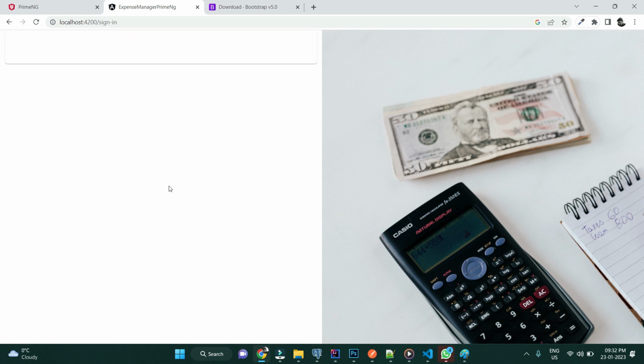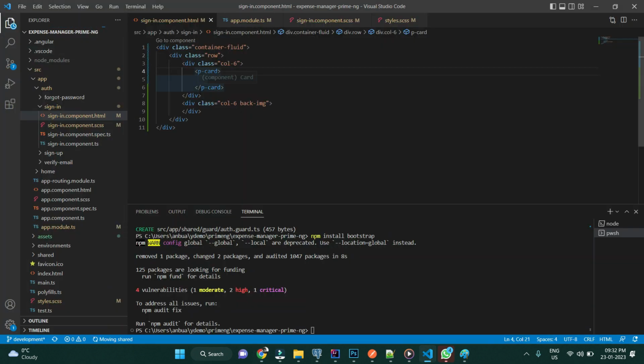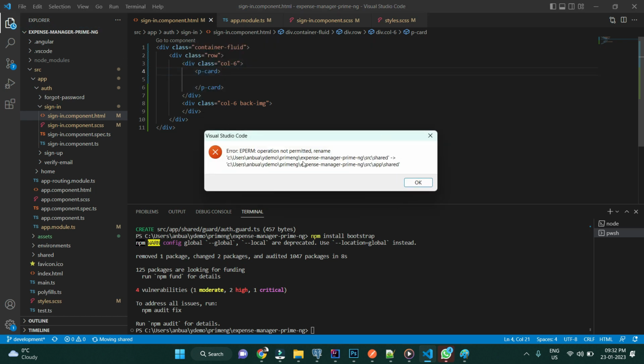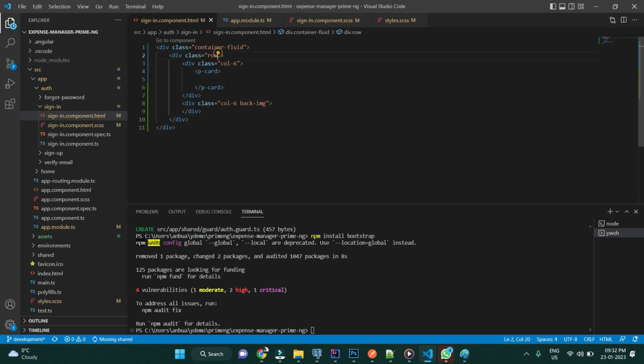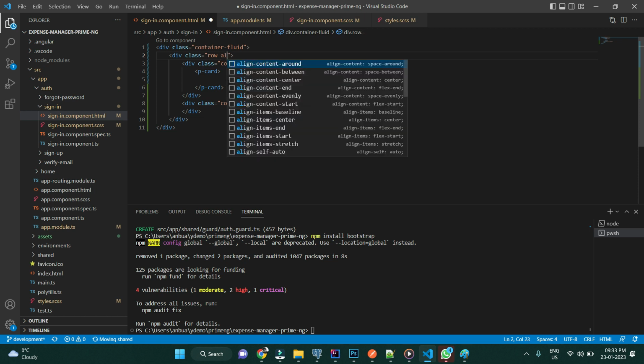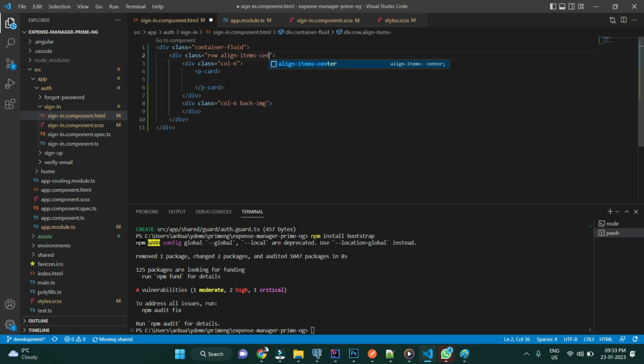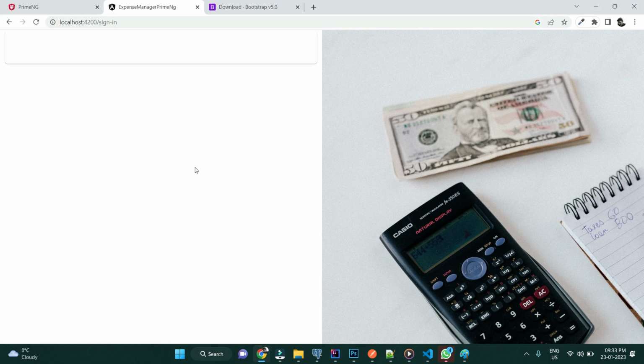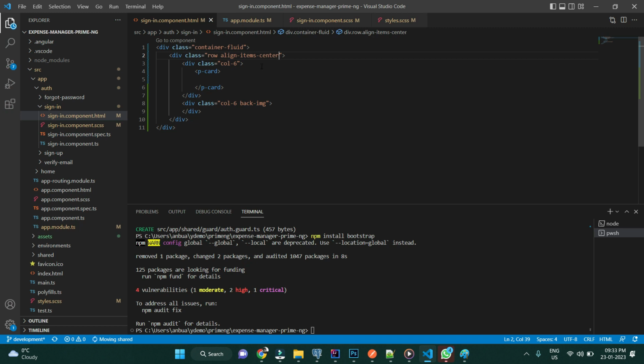So we need the card to be centered on this complete page, right? So what we are going to do now, we're going to add some CSS here. We can make it justify, so align item center should be a good choice because we need to align it center vertically, right?